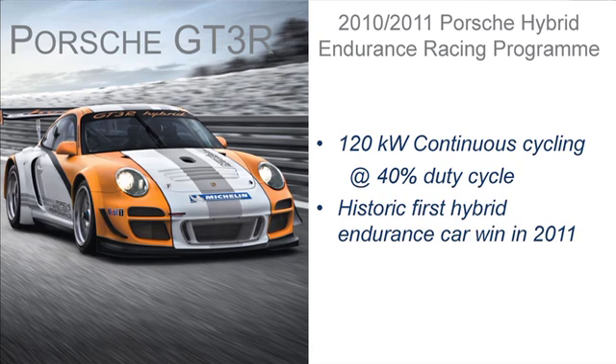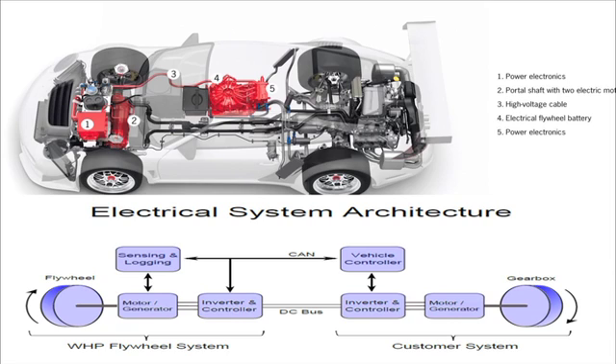This is an advertising picture of the Porsche — the car that it's run in. They've been running it for two years or so in a number of different races. The good thing about it is that instead of going around to potential customers saying this is the flywheel we've been designing and manufacturing, we can actually demonstrate that the technology is running successfully out in the field.